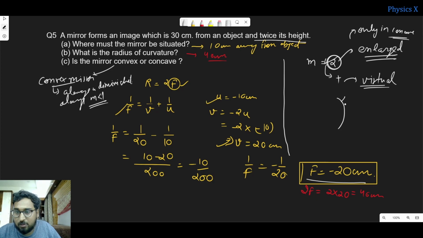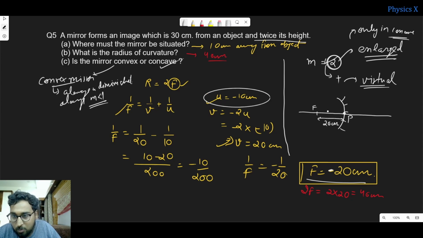It is like this. Suppose this is your concave mirror, right? This is your pole, and let us mark your principal axis also. This is your principal axis. So this is your F, and this is 20 centimeter. Negative focal length also is another landmark, because I told you focal length is always negative in a concave mirror only. So since focal length is minus 20, where was the object? We find that u was minus 10 centimeter. So object was somewhere here, less than this focal length, at 10 centimeter distance.